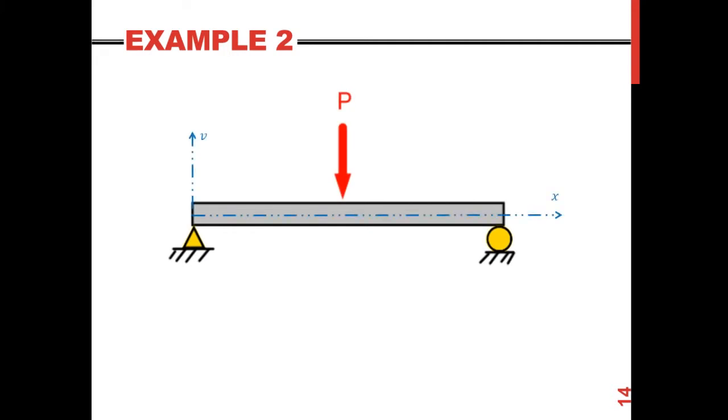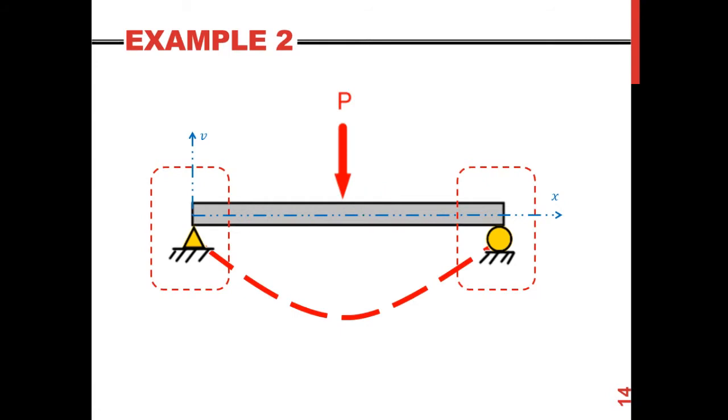And well, first of all, establishing my axis. Remember, a good general practice is that you take it from the left hand side, so it is from here. Make this your origin. Try to draw the deflected shape. It is always a good practice to draw the deflected shape. The boundary conditions, simply I'm gonna have 0 deflection here as well as 0 deflection here. So the only case is this is at a distance of 0, and this is at a distance of L.